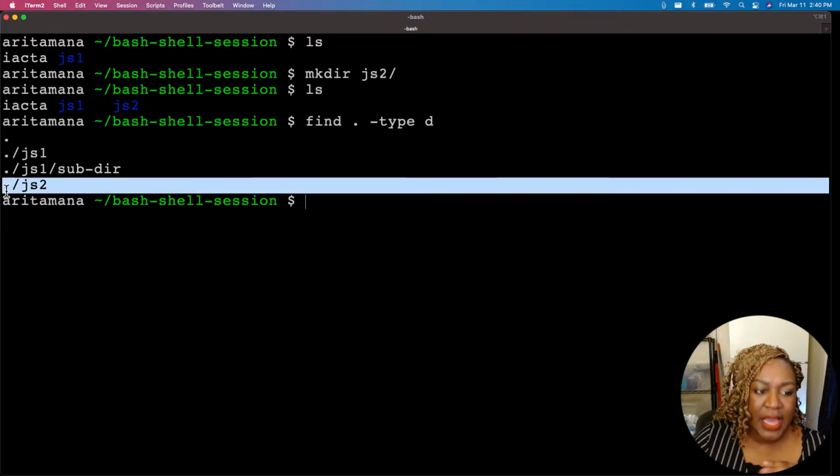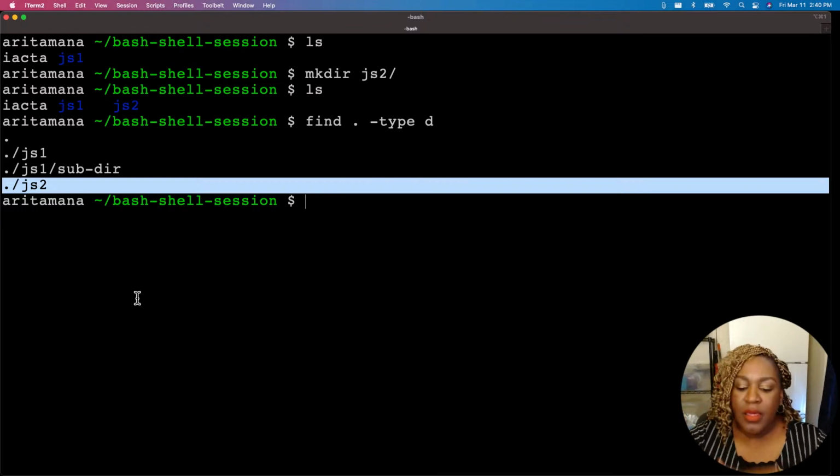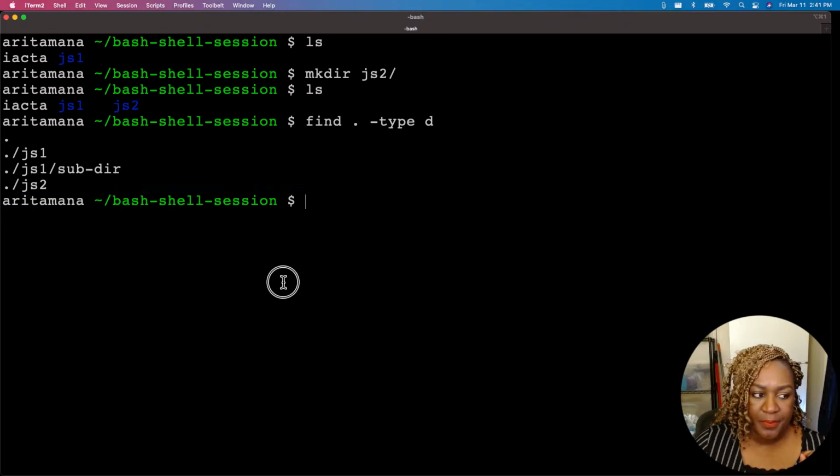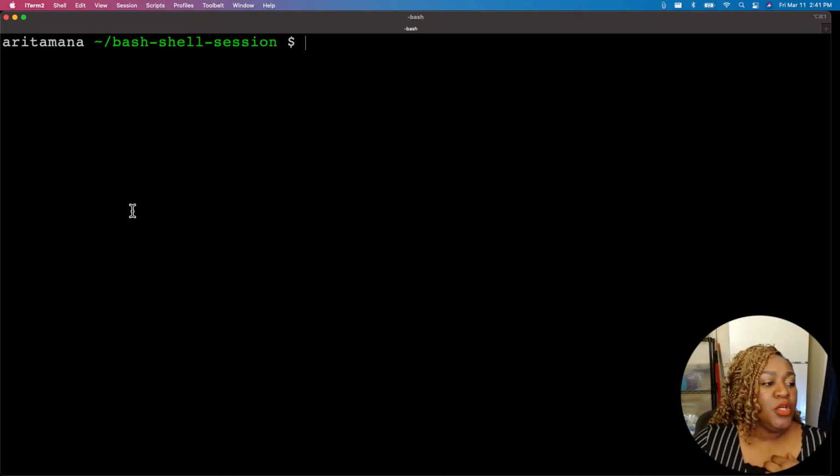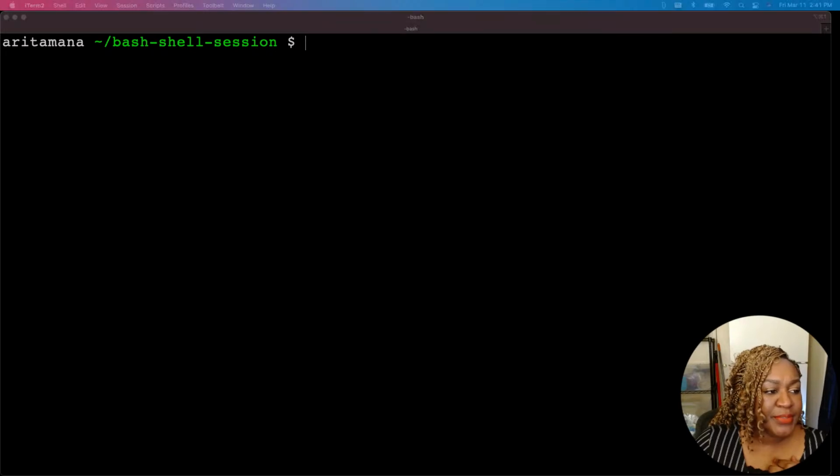But you can see it is counting JS2. So the find command will start where you are standing and it will locate all the directories where you are standing before now going one level deep to see if there's a directory in there.